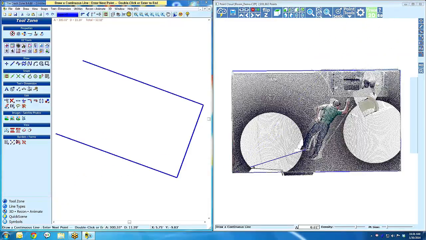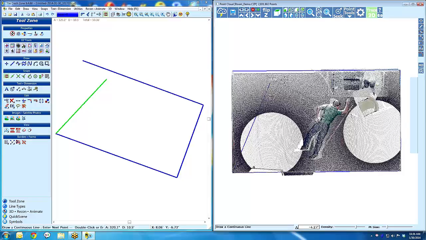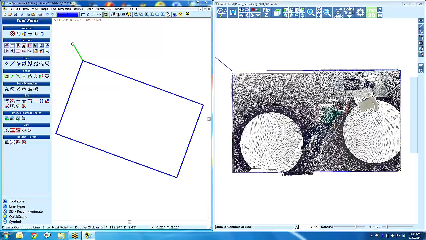Now, we only snap to points in the cloud points, not our own geometry, because we're maintaining the accuracy of just dealing with the points. But when you want to close off a corner like this, instead of eyeballing it, you can just go back to the left side and just snap to it, just like you might have done if you've used the program. That's what you do, and just hit enter.